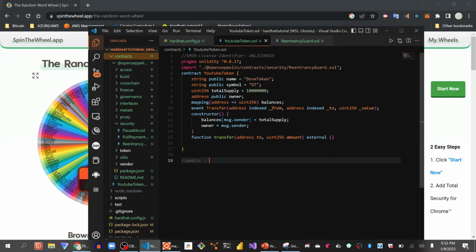Internal and private are the other two. Private functions are called within the contract itself. Internal functions are happening within only the contract, and they're also private. So it's public, private, external, and internal.